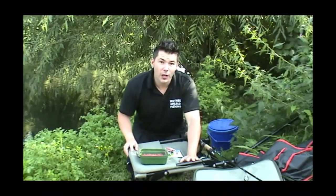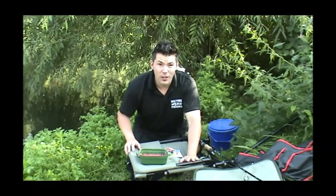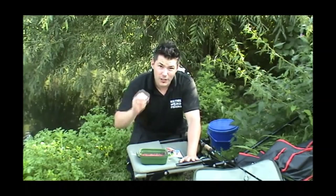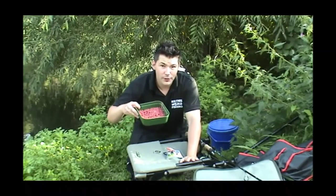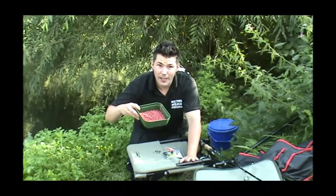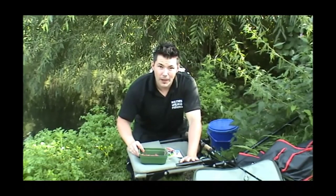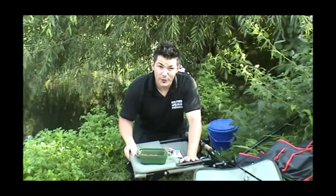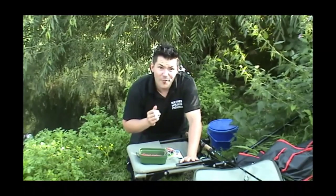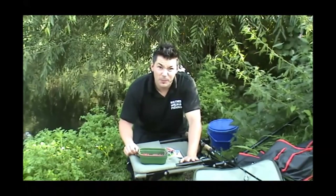Now I came here a few episodes ago, which was perch on a drop shot. Now perch on a drop shot is a great method, but it's not the greatest one I've ever used. It's good, it produces, but my favourite is what I'm going to be using today. Let me show you — it's an old school method, some people aren't too happy about it, but the old ways sometimes are the best ways, and that is using live bait. Some people don't like the sound of that, but sometimes it's just the best way of doing it.